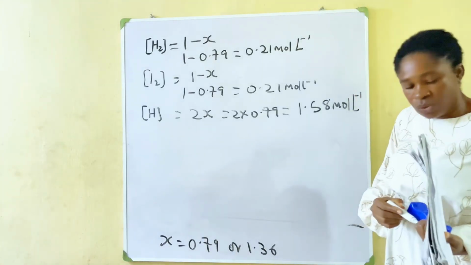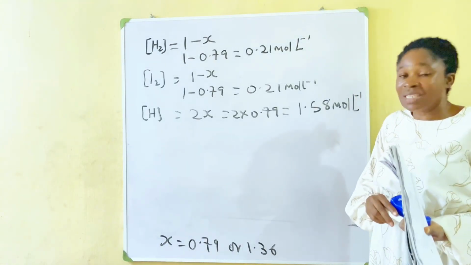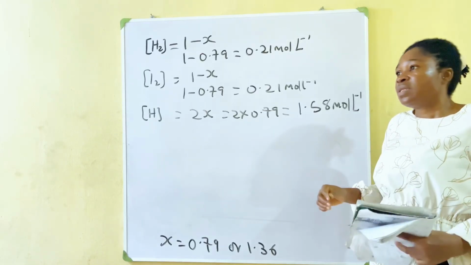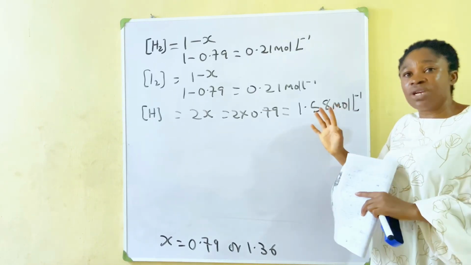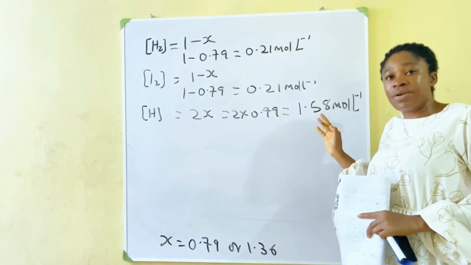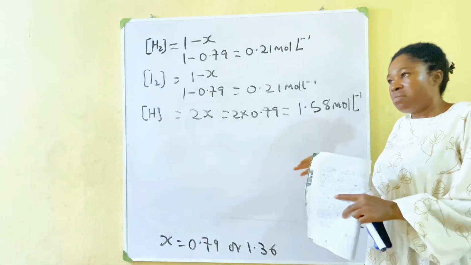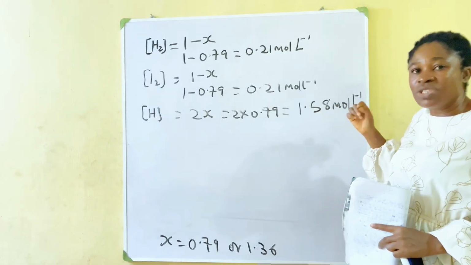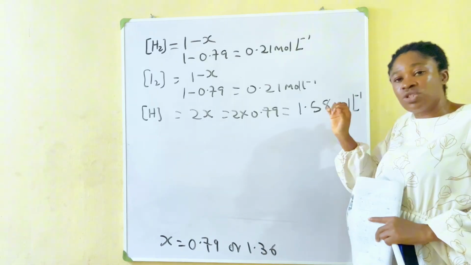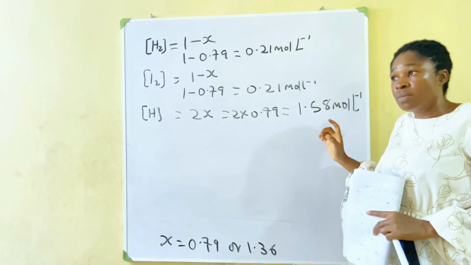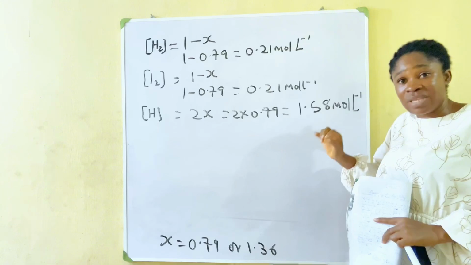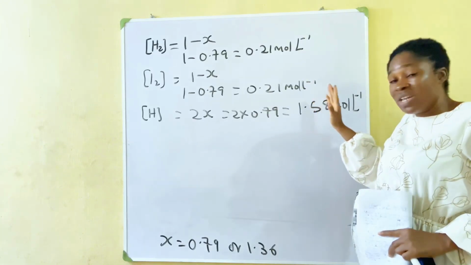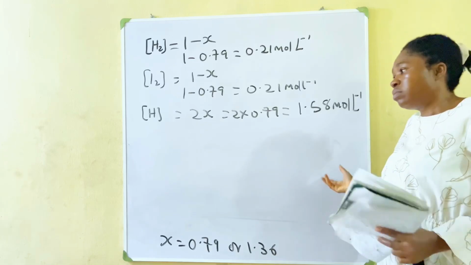So when you come across this kind of question, this is how to do it. First of all, consider the change in concentration, and you assign a letter, maybe x. You put minus for reactant and plus for product. And always check the stoichiometric coefficients, the number of moles, very important. So if this one is 1 mole and the other one is 2, you multiply it by 2. All right.